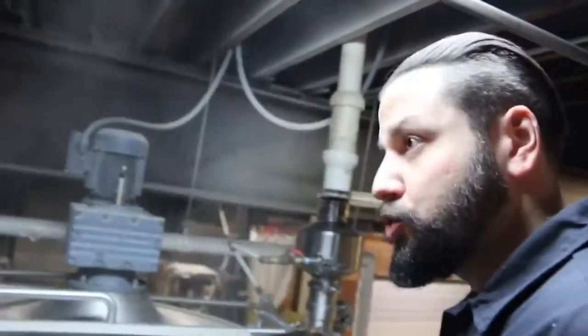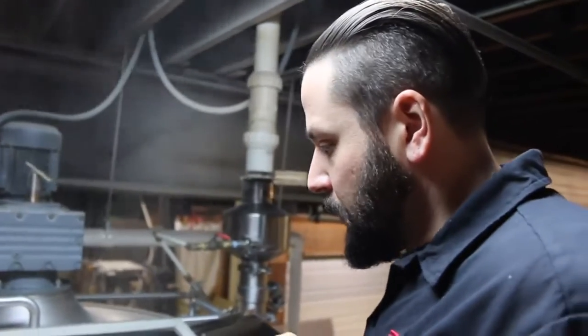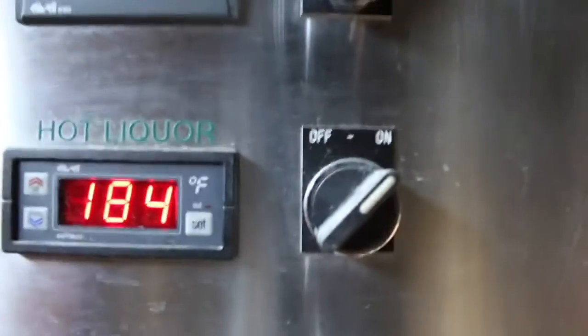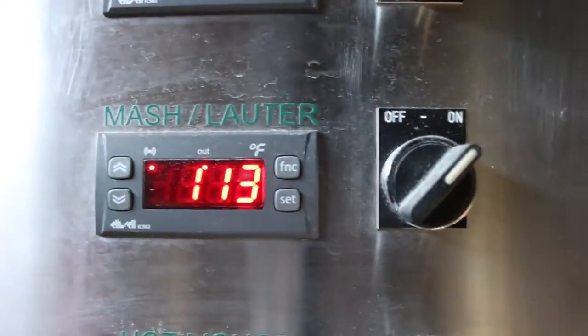What's the temperature of the water going in? Okay, so that's what we call our strike water. And ultimately you're looking to hit a certain consistent temperature throughout the mash. So the strike water is going to be a little bit higher. Right now, my strike water is at 163 degrees. I'm going to try to maintain that temperature throughout the mash. And at the end of the mash, once I let it rest and let the enzymes in the barley convert the starch to sugar, I'm hoping to be at about 145 degrees. And that can range quite a bit between batches, between styles, depending on what kind of flavor profile you're trying to get out of the beer. Your temperature range within the mash can make a big difference.